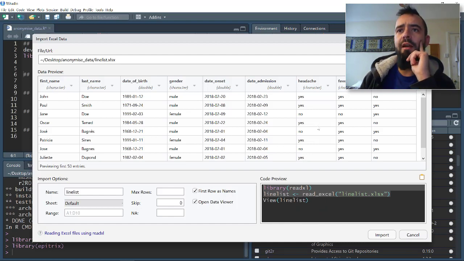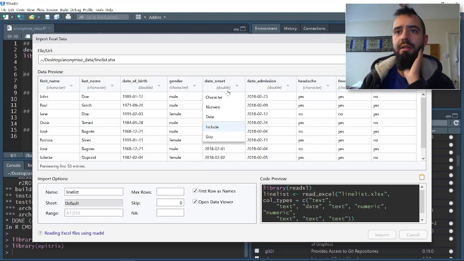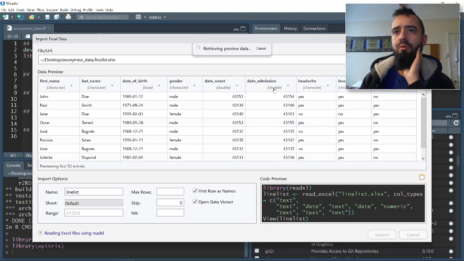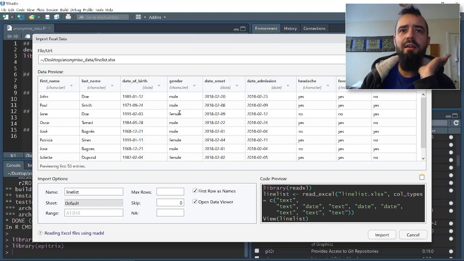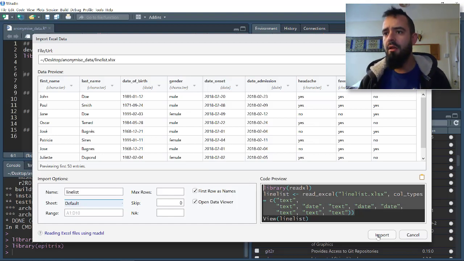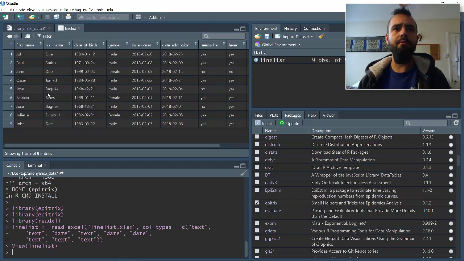Okay, so I've got my file here. It looks all fine except for these here. The dates are stored as double, that is as double precision float numbers. What I want here are dates. So I'm just going to indicate these are dates to make sure they are stored as dates, even though for the purpose of anonymizing the data, it won't really matter too much. Okay, it's all good. Import. I will update this command line here. Control C. Okay, import. And there we go. I've got my line list that's been opened here.